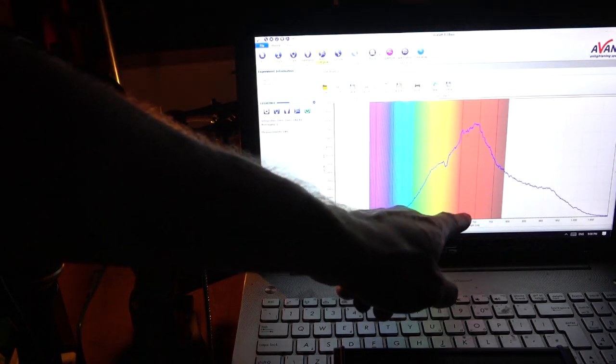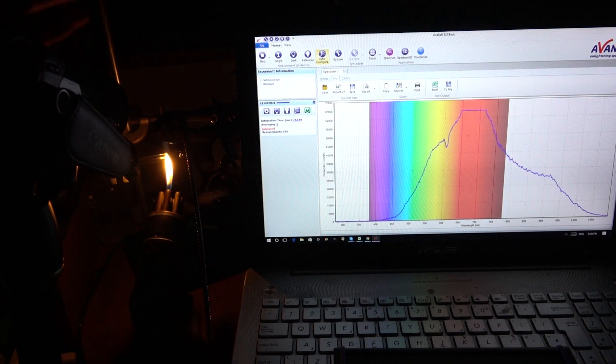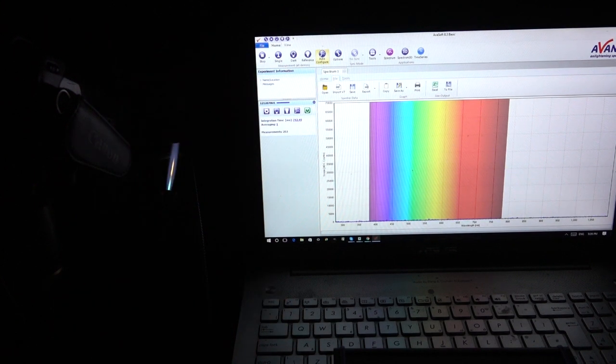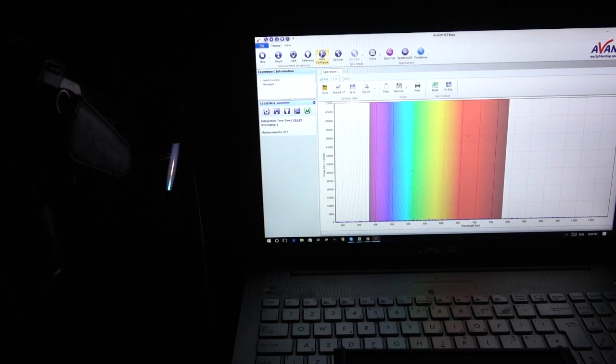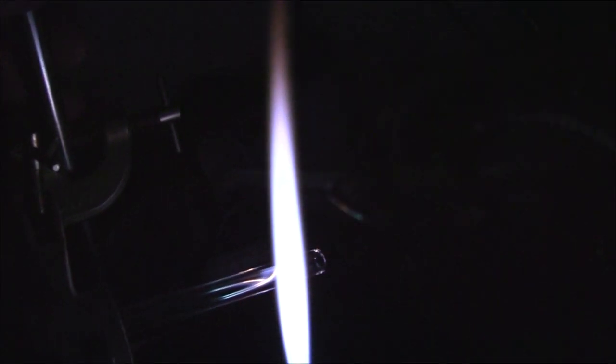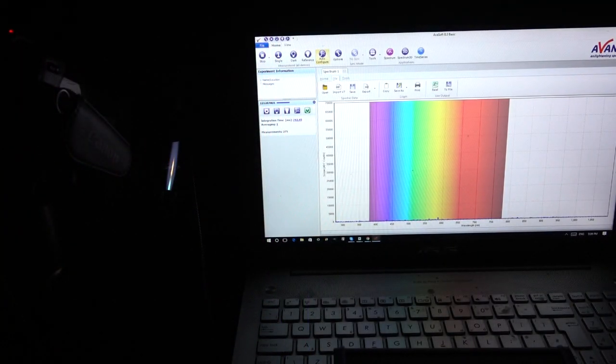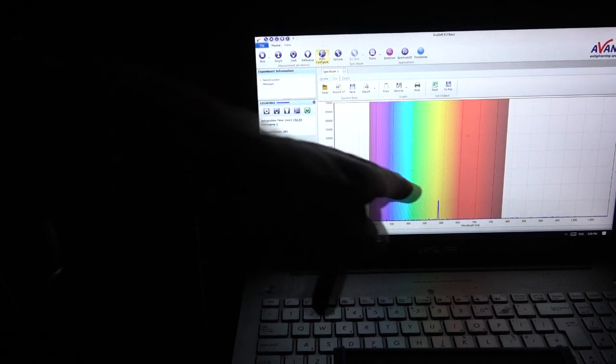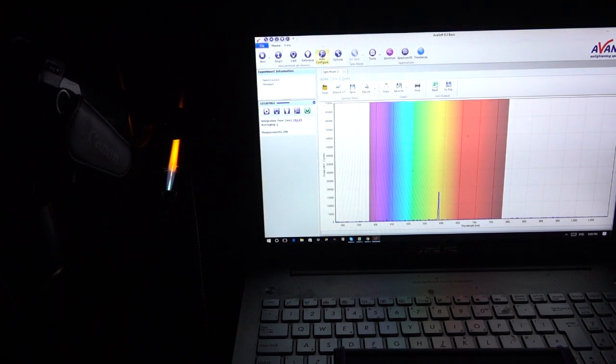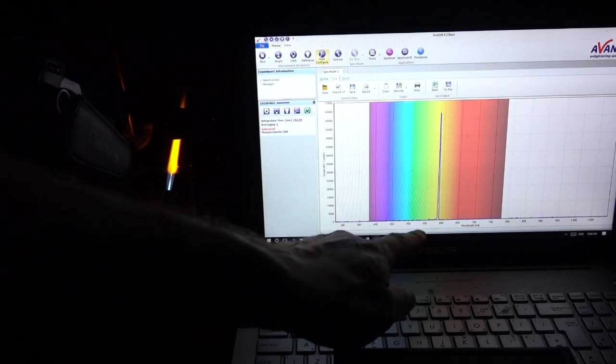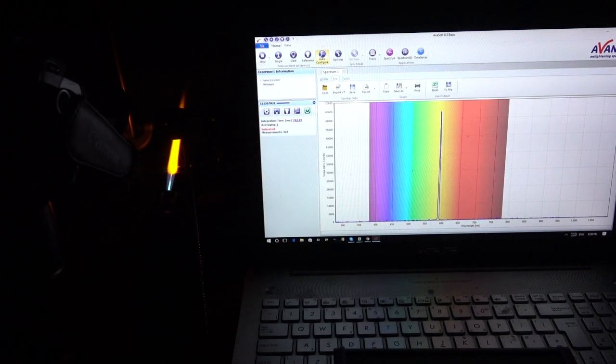So what I'm going to do now is I'm just going to mix some oxygen in there. So we've got a nice blue flame there now. And what I'm going to do is I'm going to move my glass into that nice and gentle. So it's just about clipping the flame. So we have a nice orange color coming off the flame. And instantly, you can see it here. This orange line, which is from the sodium. It's actually two lines really close together. For the purpose of this, we'll just call it the sodium line.